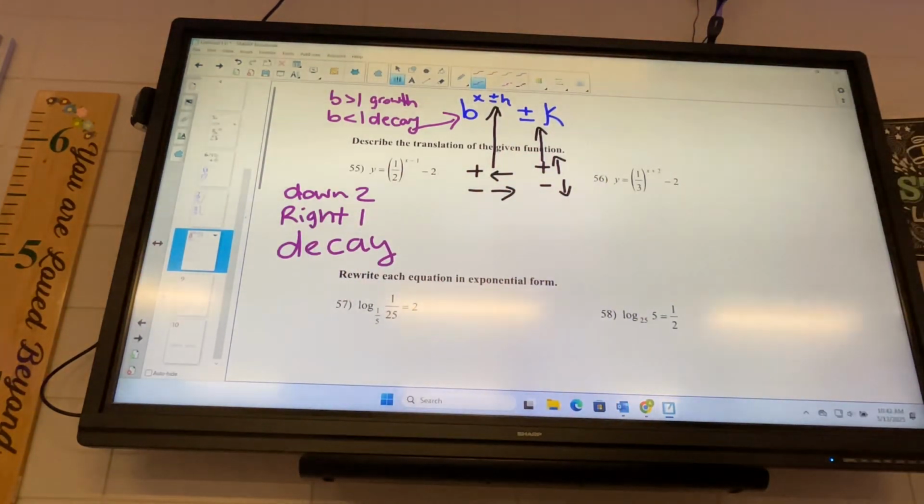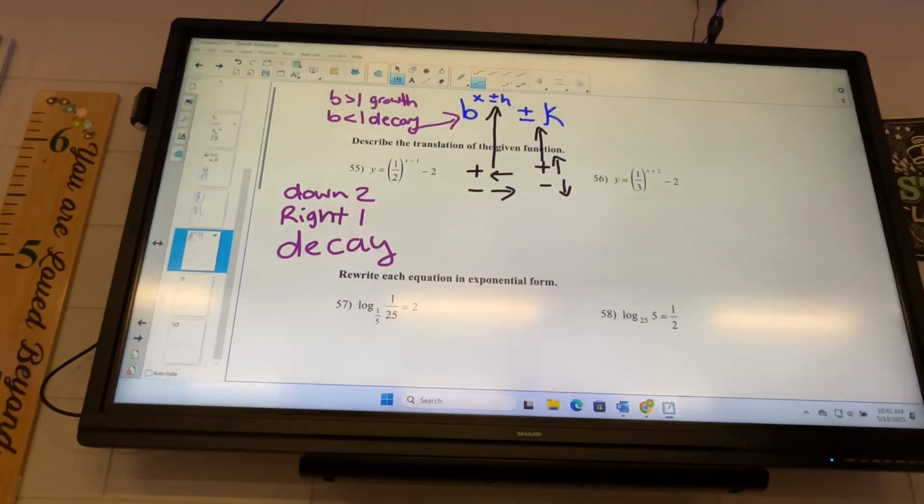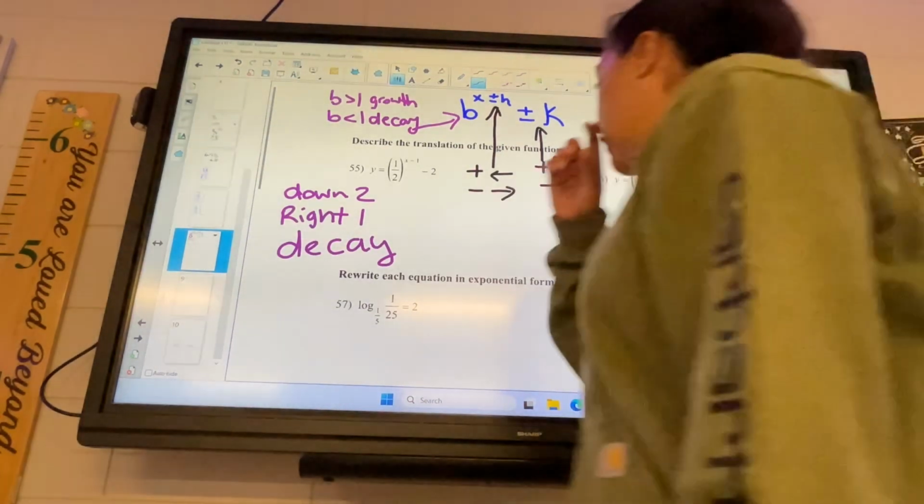If you don't know fractions, what should you do then? Solve the fraction. So you can type in 1/2 on your calculator and hit enter. Because if it's 5/4, that's bigger than 1. So don't think just because it's a fraction that it's going to be automatically decay, because that's not true. Lots of people say, oh, if it's a fraction, it's decay. No, it's not. If it's 7/3, that's still growth. 8/3, still growth. So check the fraction.